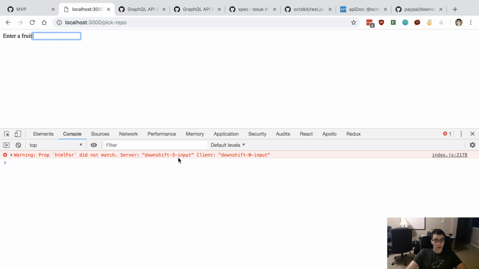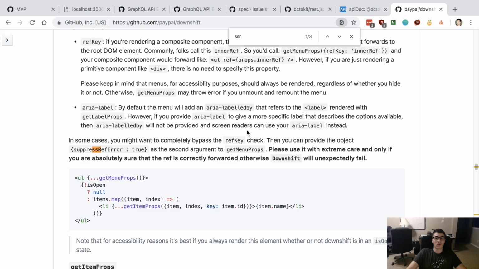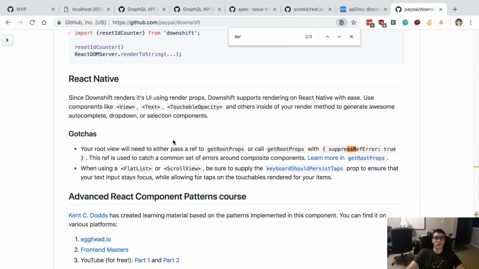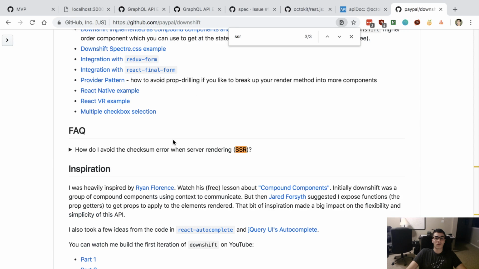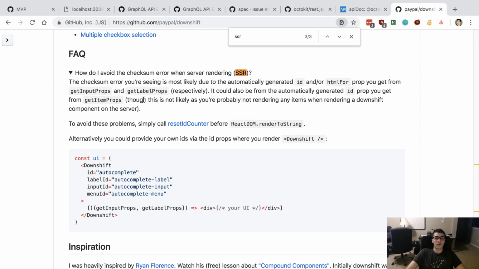HTML4 did not match. This is exactly what we're getting. So just give it IDs or what? Sure, you can probably have your own IDs in your props.